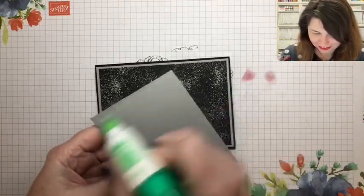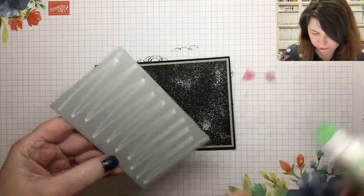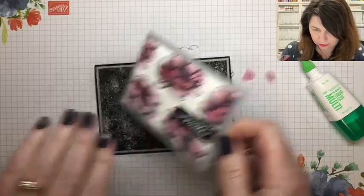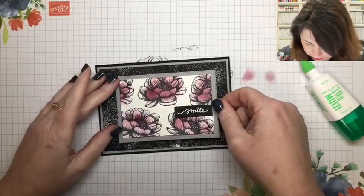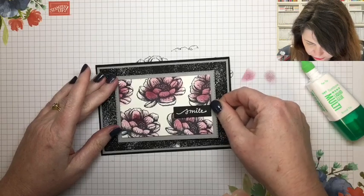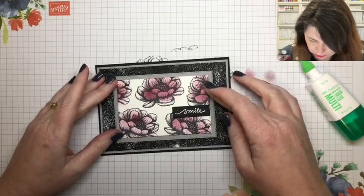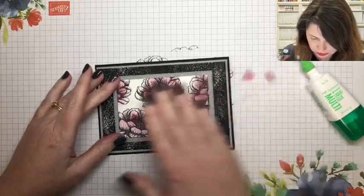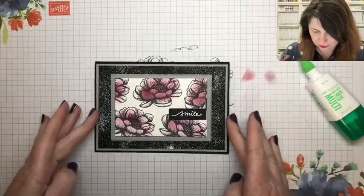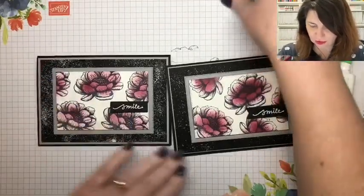And then a bit here. I think I like it with the extra behind. Anyway, you can let me know in the comments. But it really does look so pretty. Wow! So there's the two.